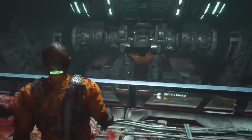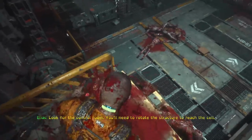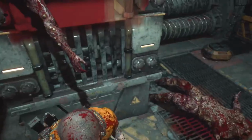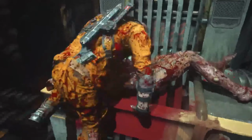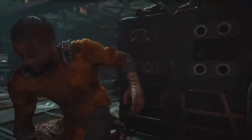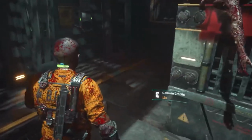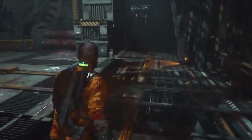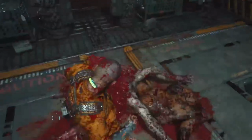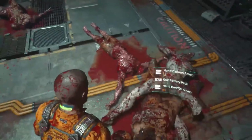All right. Look for the control room. You'll need to rotate the structure to reach the cell. I ran out of, what was that thing called? The grip thing, whatever it's called? Oh, wow. I look crazy. Come on. Did you drop it already? It's like you should automatically know, like if you see this much health, it's automatic. Like it's gonna be a huge boss fight in this room.